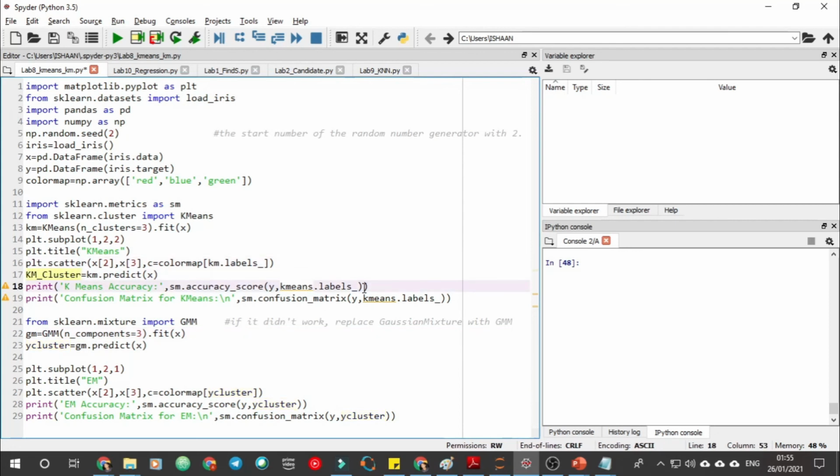Instead of km.labels_, we can replace this with km.cluster. Clear?